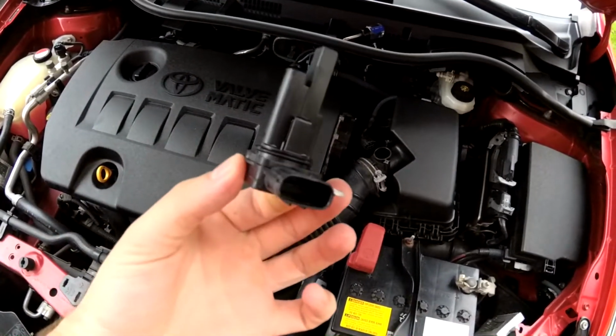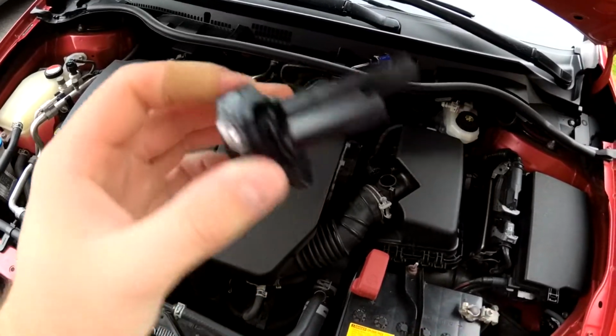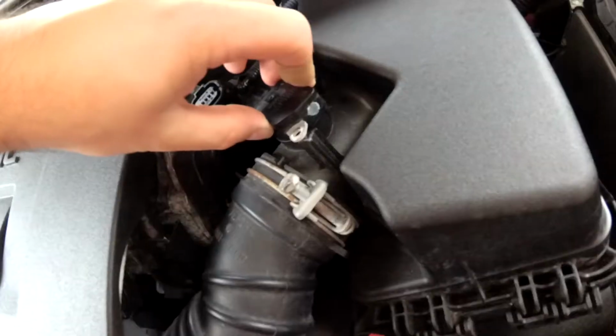Alrighty, I let it sit for 30 minutes. 30 minutes should be plenty to have it fully air dry, and now we will be putting it back in.